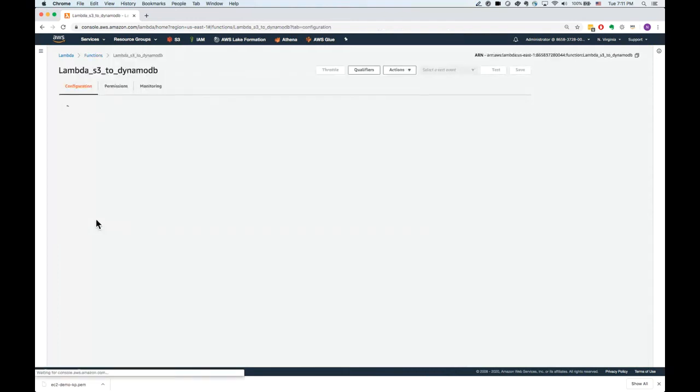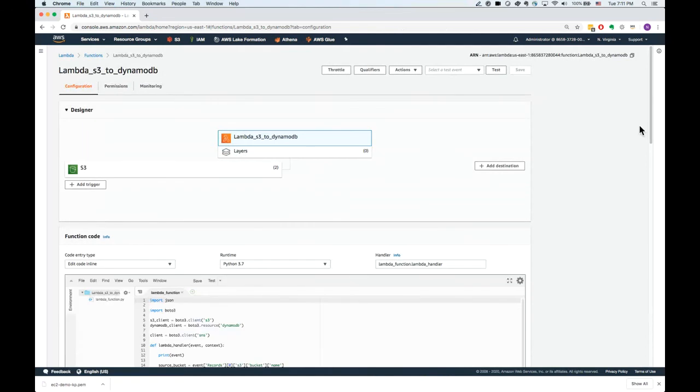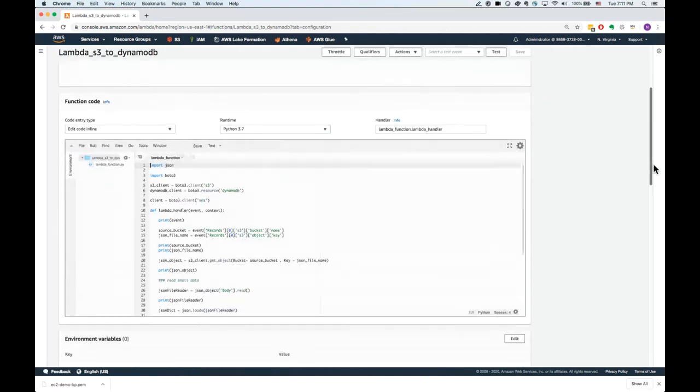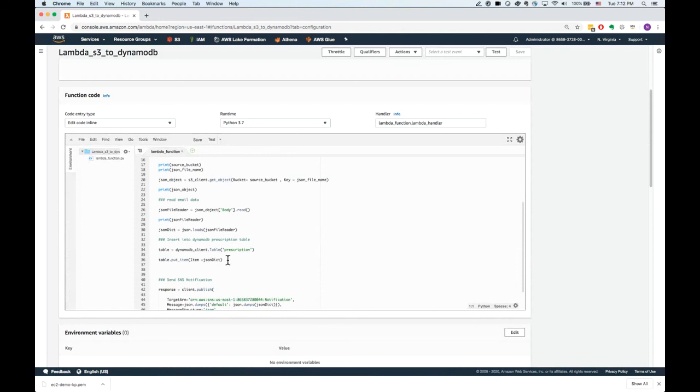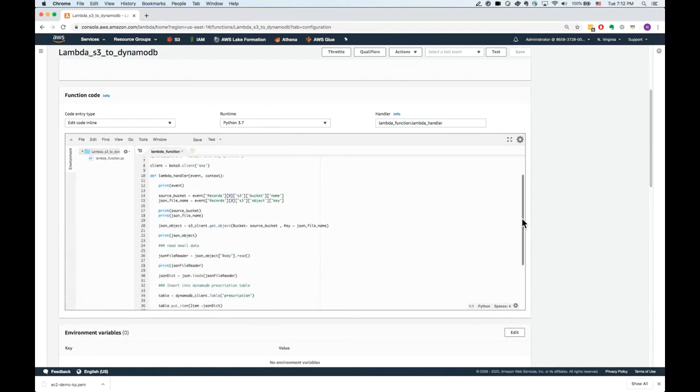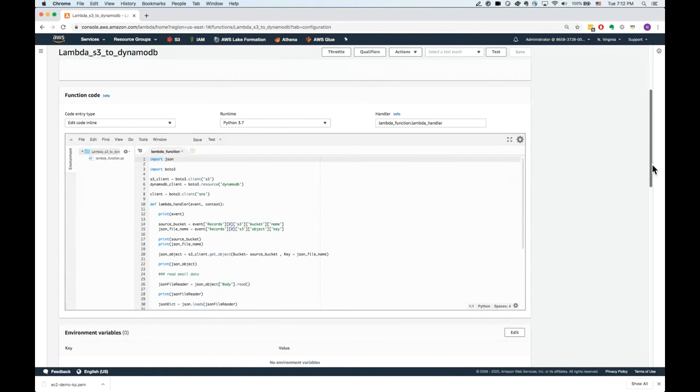This is what I have built for our demo session. It's very easy. What I'm doing in this one is reading the data from a file which sits in S3 and putting the data into a DynamoDB table, and then I'm generating a notification telling, okay, I have received data.